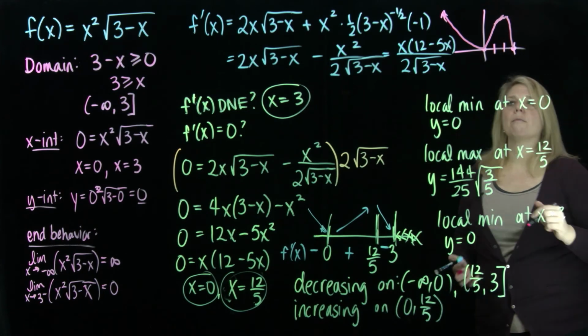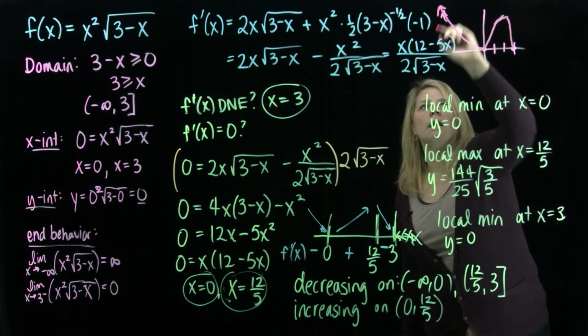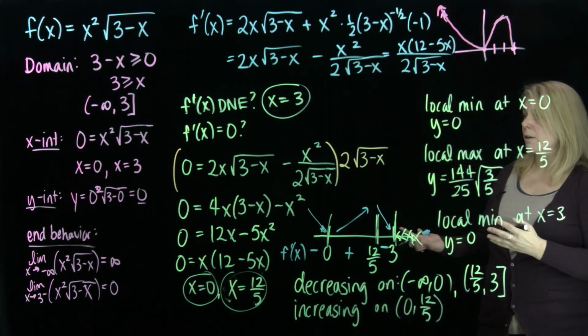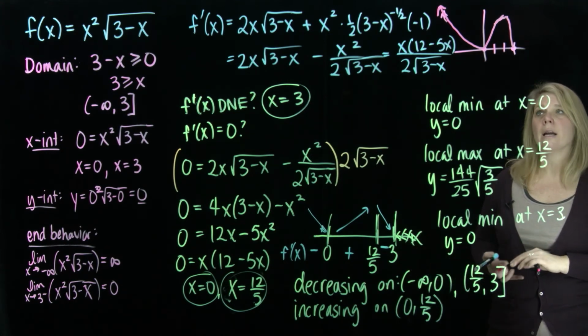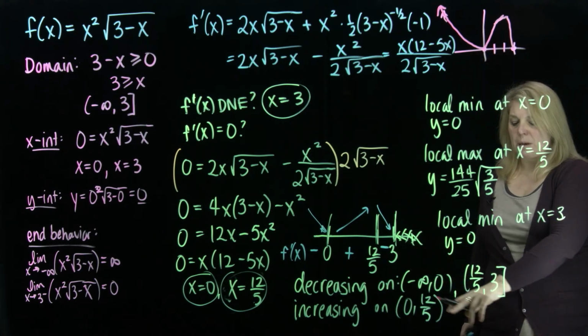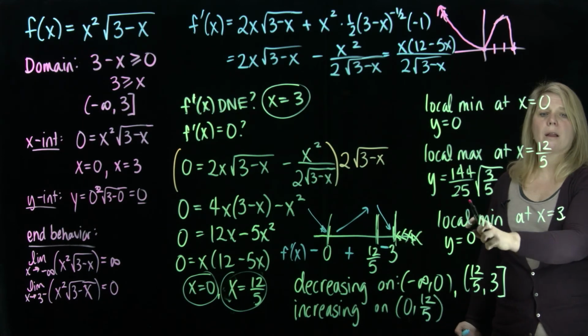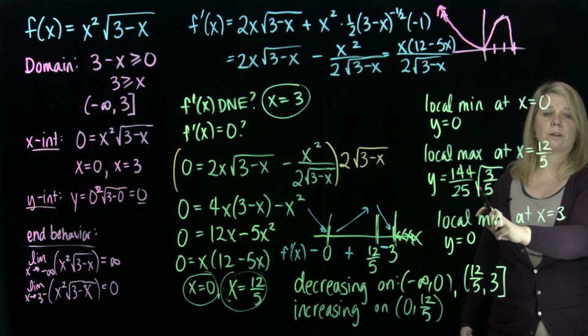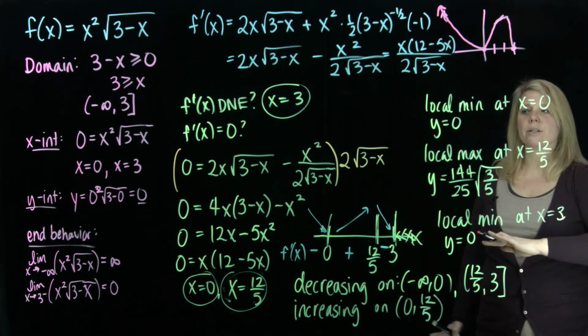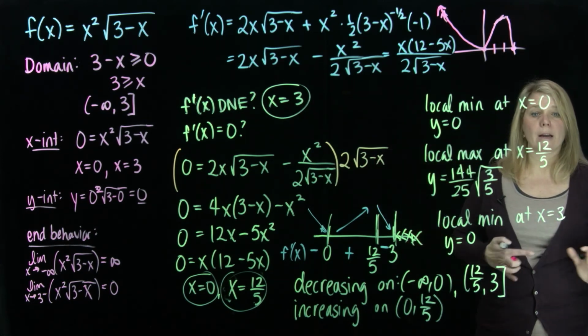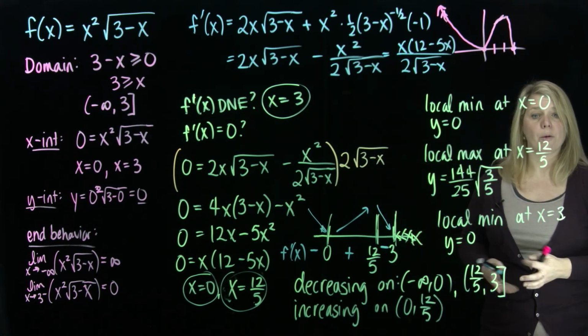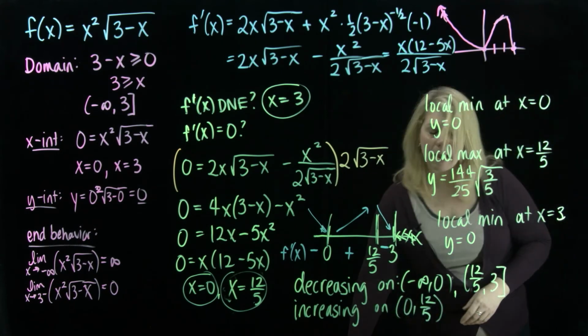So we'll look at it on the computer and make sure that we see what we expect to see. That might alert you to any errors that you have in your work here. And also get a little bit better picture of where exactly I want to plot this point if I'm going to sketch the graph. So I did a rough sketch just based on my work here, and now I'm going to check that with a graphing calculator or computer. I'm going to go over to the computer and look at that.